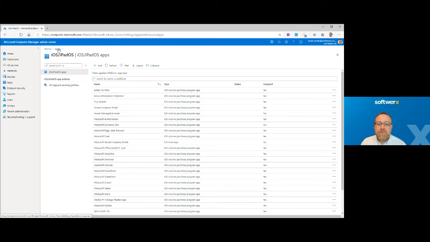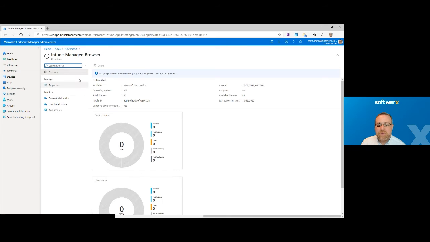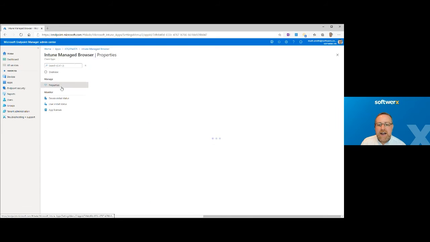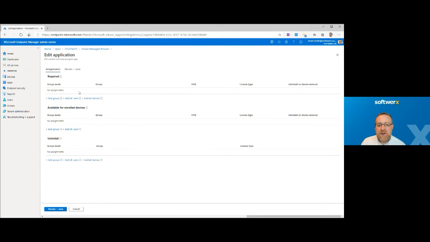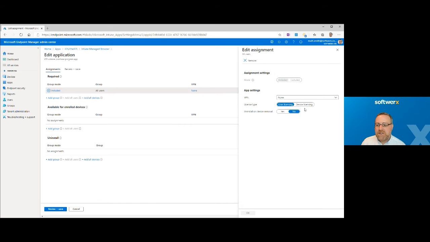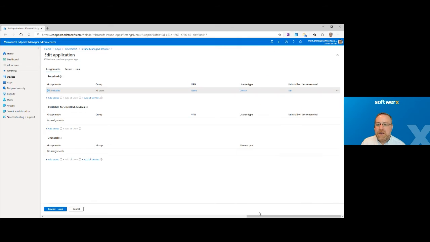So assignment of apps through Apple Business Manager preferably. Apple Business Manager synchronizes them into here. Select the apps that you want to push out to the users, and through their properties on here, it's simply a case of editing the assignment if you want to send that out to all users. And this is where I would suggest that you change that license assignment type to device each time. That way, you know that that application is going to make it out onto all the devices.